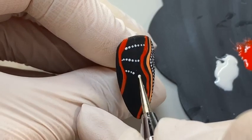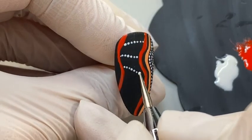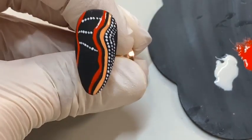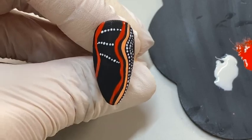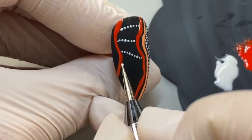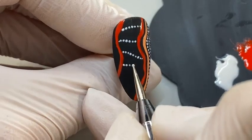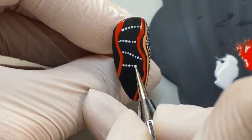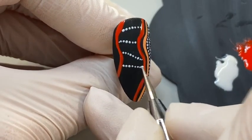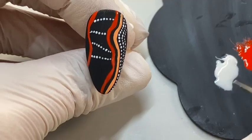Once you really get comfortable doing dots and lines, you'll be able to manage the pressure that you put down when you're doing dots. And by managing your pressure, you can control the size of the dot. However, that's something that takes time to develop. Artistically, it's not something that happens overnight for people. It takes a really delicate touch to be able to control your pressure when you're pushing down on your dotting tool to kind of cheat and make a smaller dot or a bigger dot when you want a dot to appear smaller or larger.